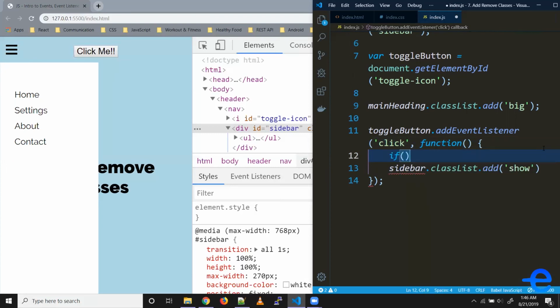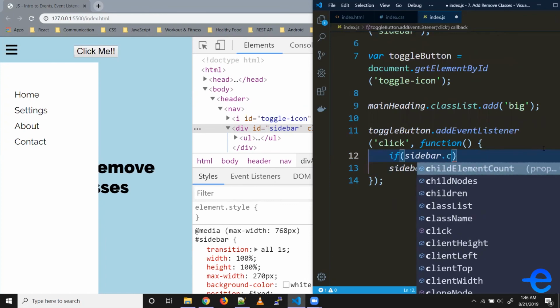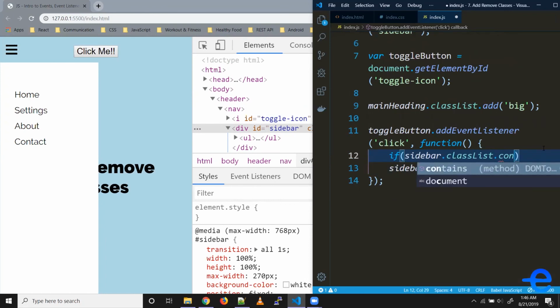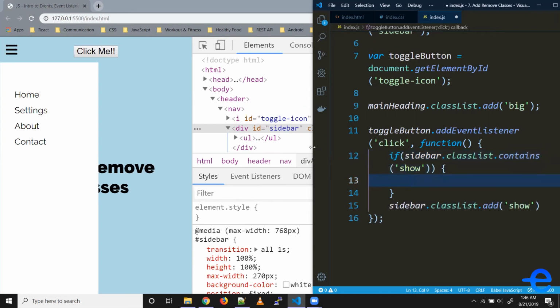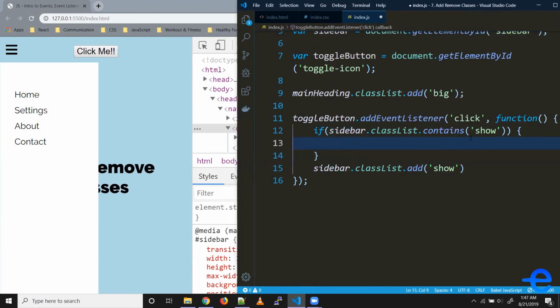So if my sidebar.classList.contains, so this contains again accepts a class name and it checks whether that class name is in the class list or not. Say show. Let's expand this a bit. So what we're doing here is we're checking if show is a class for sidebar or not.